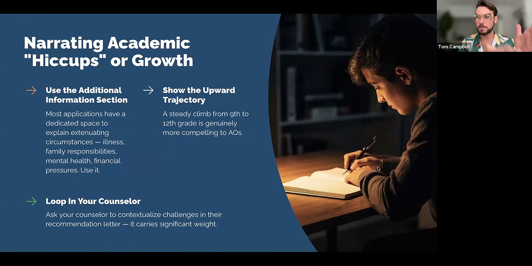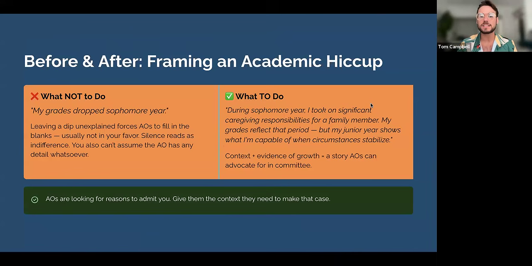So that way there's something being documented from the school about, hey, the student took these courses, here's why they did this, versus nothing, not broaching the subject, having the admission officer have to guess or interpret. You can control the narrative here more than you think, using these spaces and opportunities: the counselor letter, communicating with them what they could share about your context, and writing it in your own words in your additional info section.